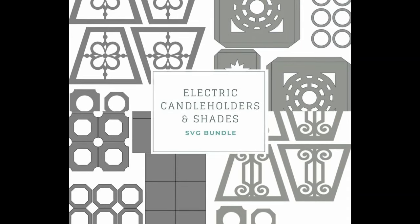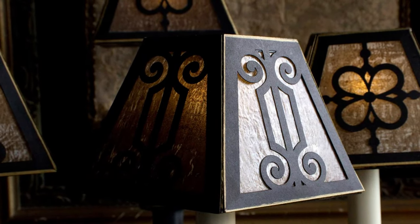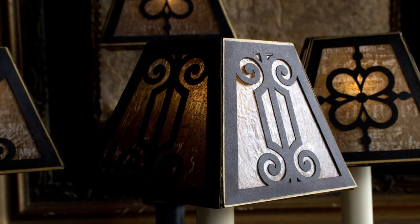Now, it goes without saying that because this is made from paper, it must not be used with candles that have a real flame. Electric candles only.